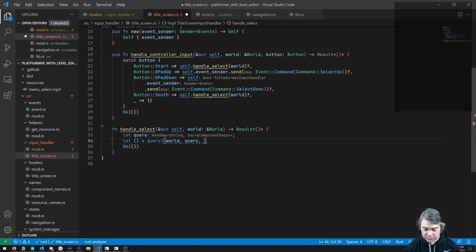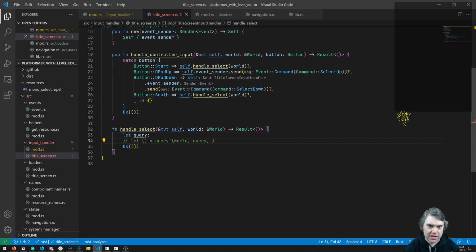So in this case, do we even know which one we're navigating to? I don't think we do. We need to know the name of this that we're navigating to. So that's a problem.